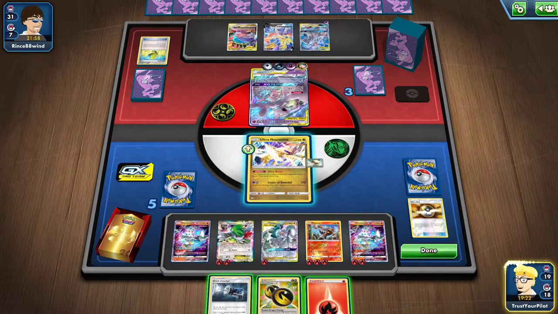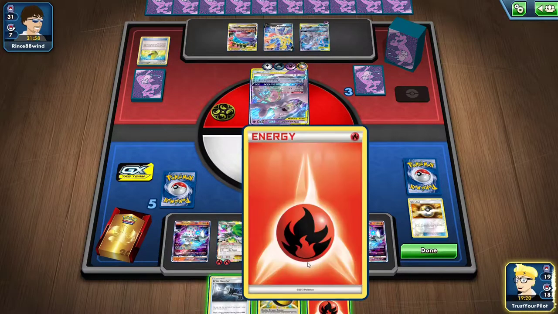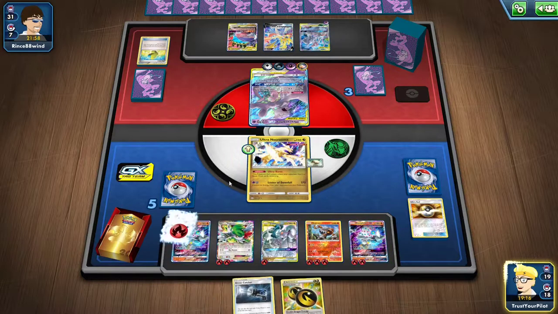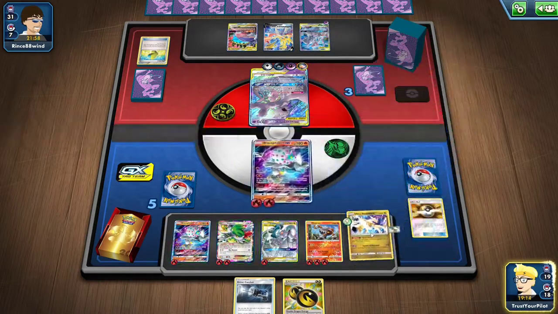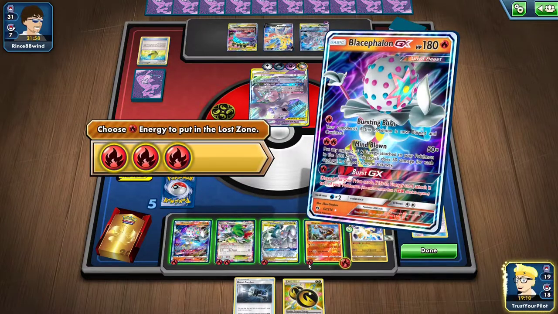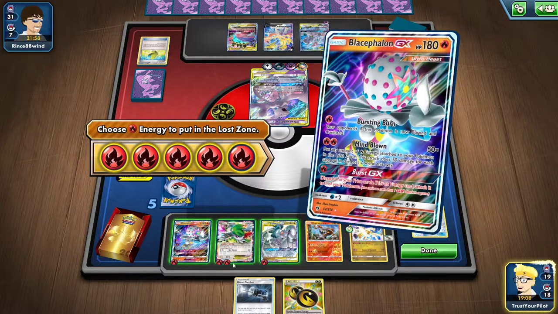Okay, how many do I have to get rid of? 1, 2, 3, 4, 5, 6. And if I attach to it, it is one energy away because they're going to get off Bursting Burn. So I'm Mind Blown. 1, 2, 3, 4, 5, 6.